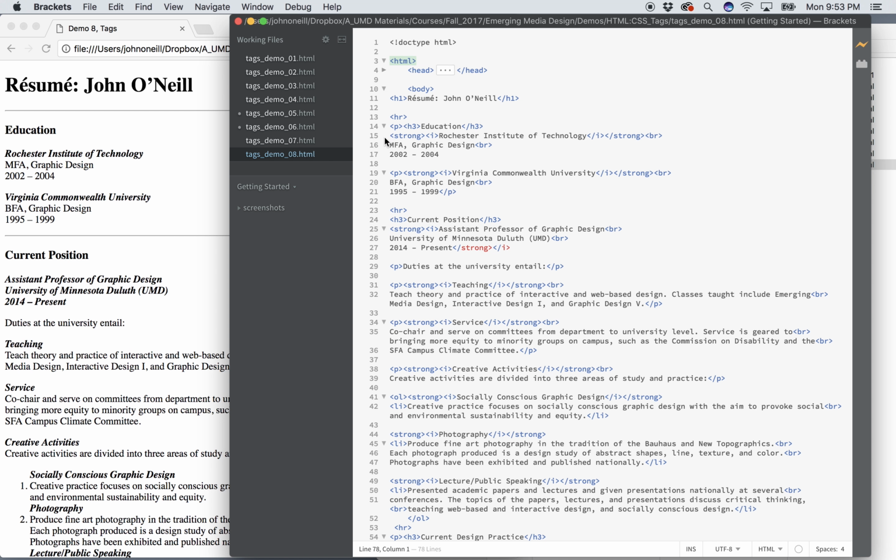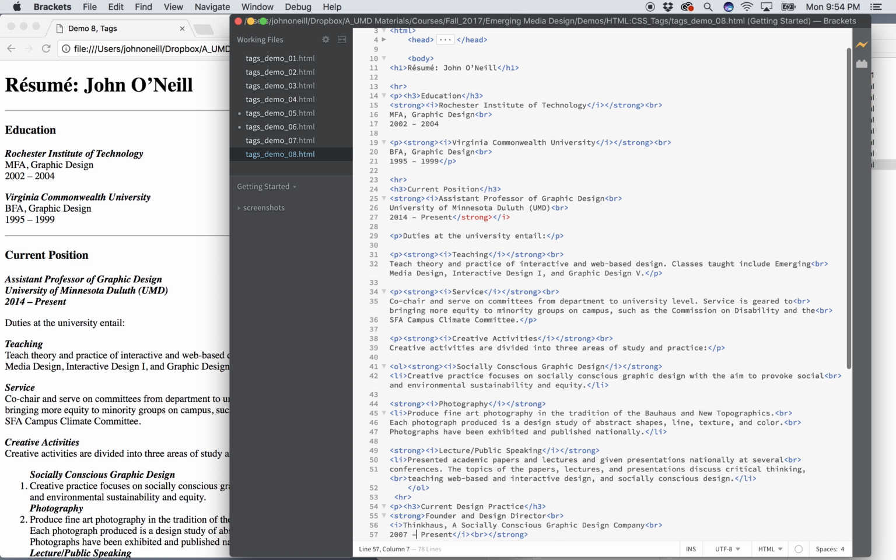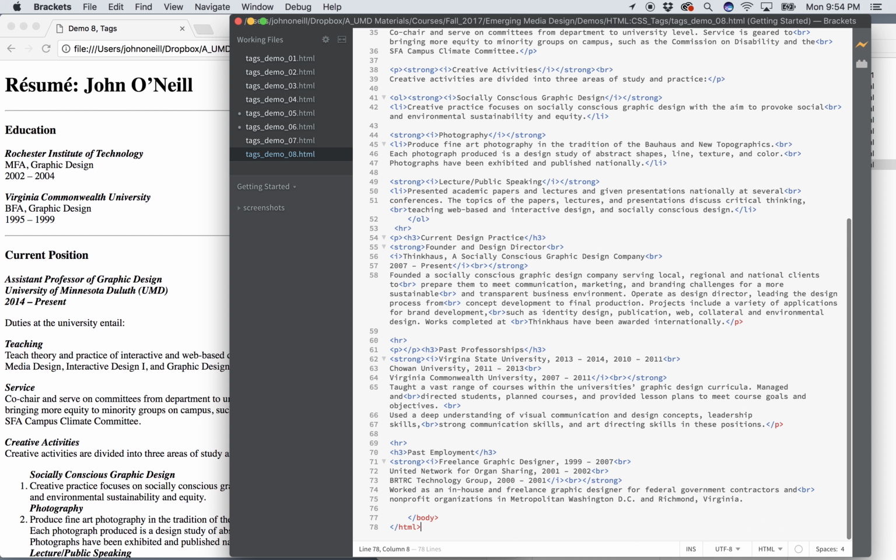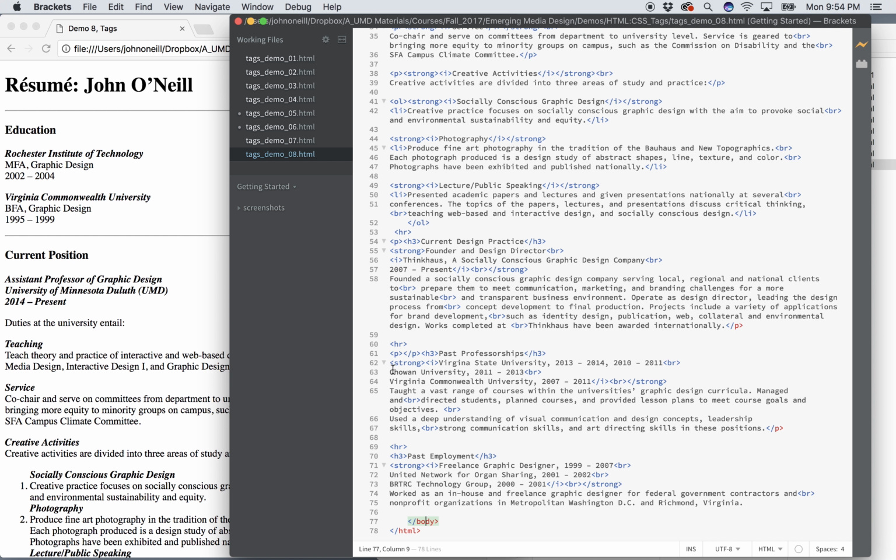Again, one of the major things I want to point out to you is that I put all of my typographic information on my resume between the two body tags. This is the start of the body tag in the HTML document. And if you scroll all the way down to the bottom, you see the end of the body tag right there.